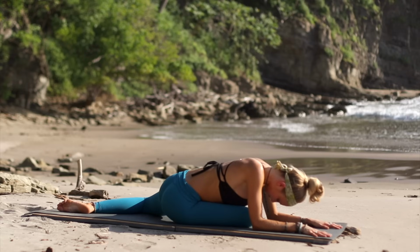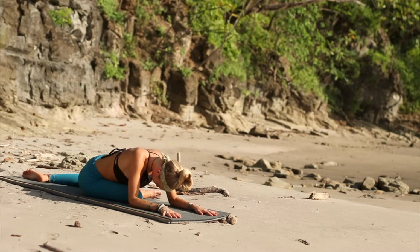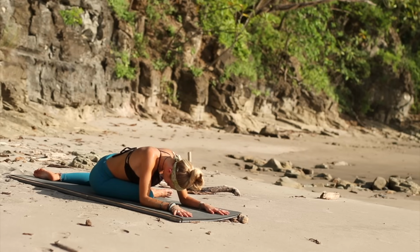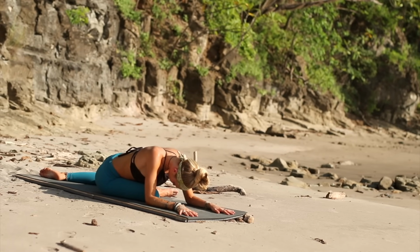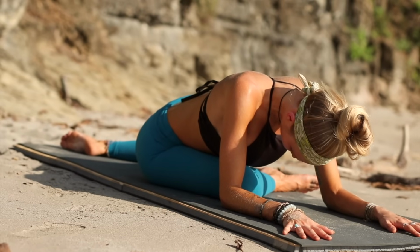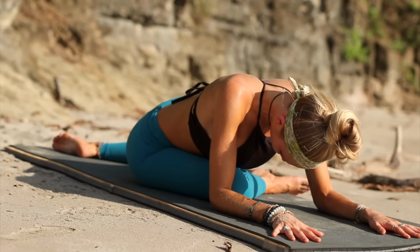And everybody is tight at different areas. So again, these postures are so personal. You have to really play with it and slightly move your body, maybe a little bit to the left or to the right, to really find that particular version of this posture that truly hits the right spots for you. So take your time, feel free to move a little bit if you need to, but then once you've found a good position, just hold and breathe.